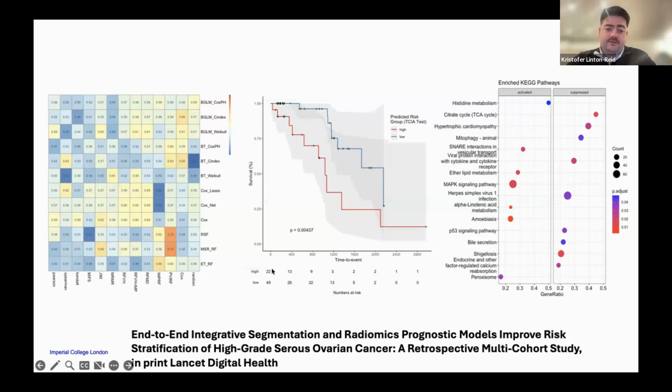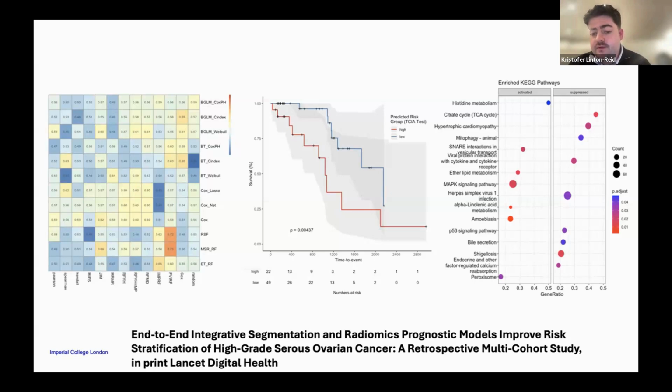And then we were able to follow this up with some omics data that we had. We had some transcriptomics data. And with this, we were able to identify, first of all, genes that were highly correlated with the high risk individuals. And then we were also able to look at KEGG pathways and identify a number of pathways that were really quite important.